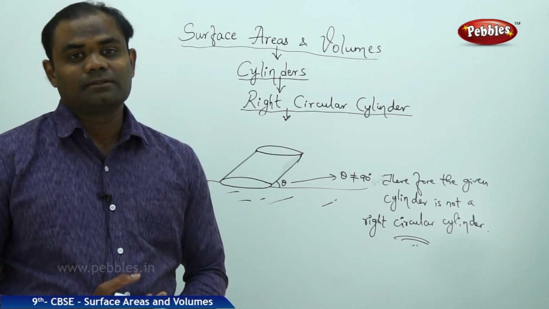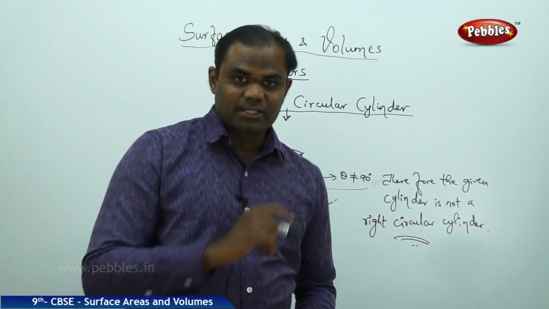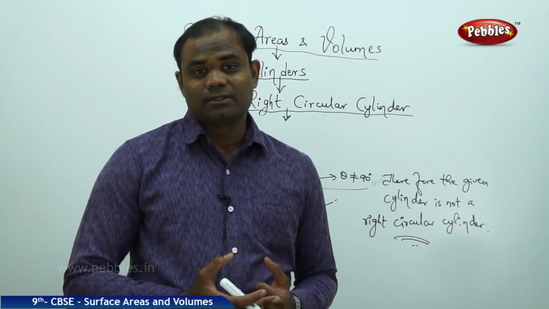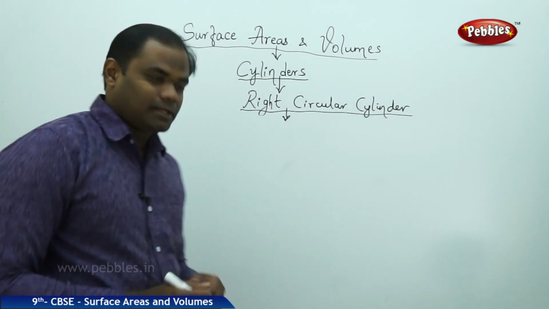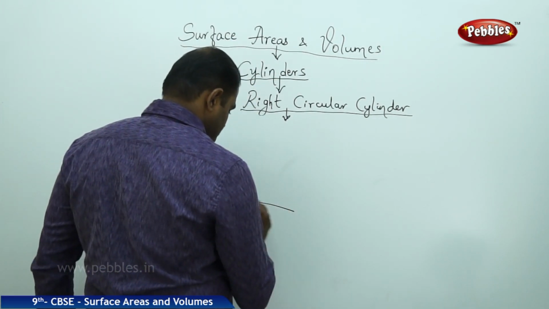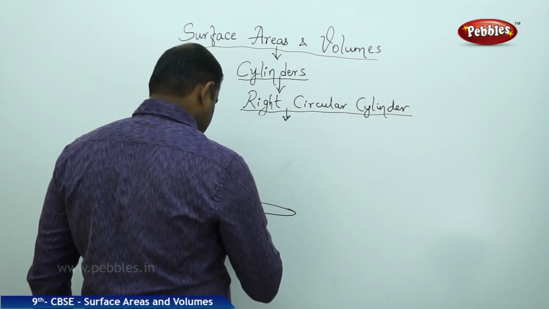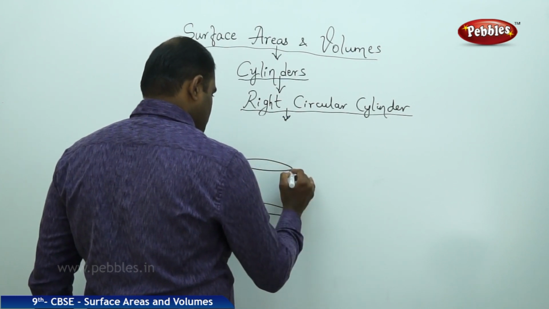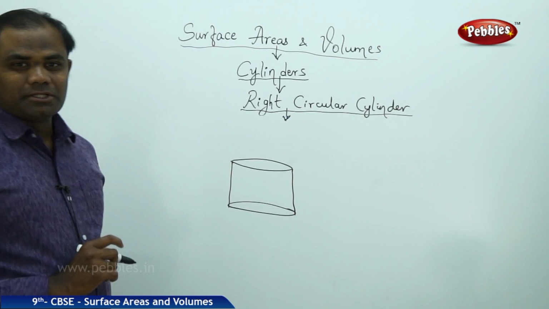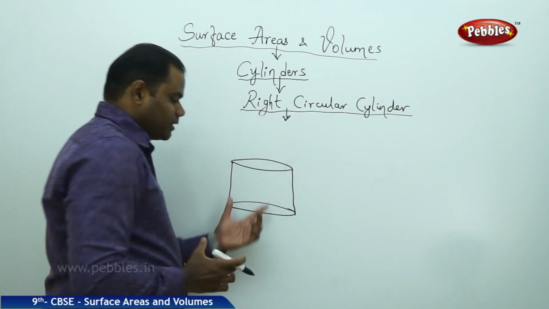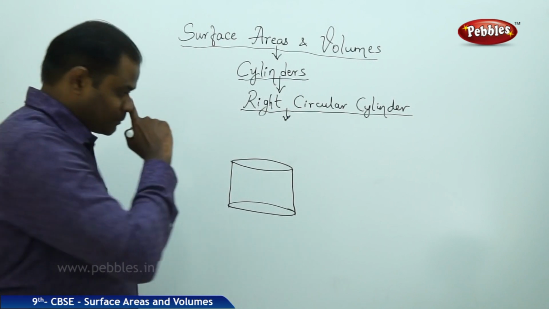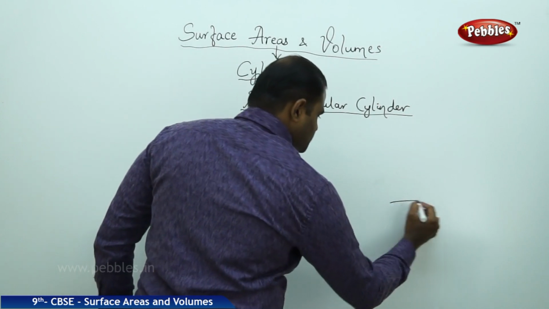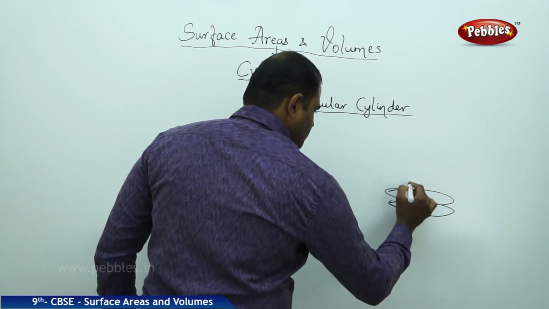This is how we understand it. Let's take one more example to understand the classification between a right circular and a non-right circular cylinder. For example, I take a shape which looks like a cylinder, but actually this solid is formed by constructing a different object which is in the shape of this. So each shape which is not a circle is constructed.